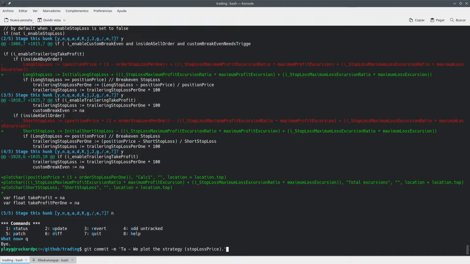So now we should be stop. Dynamic trailing stop loss should use an initial, should save an initial short stop loss.